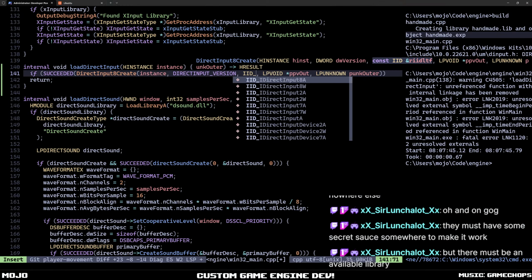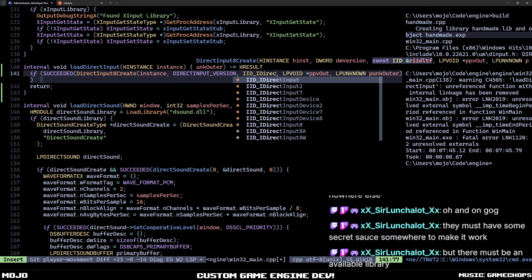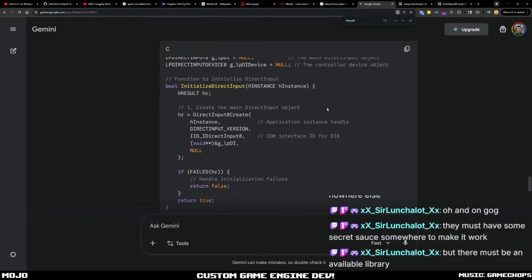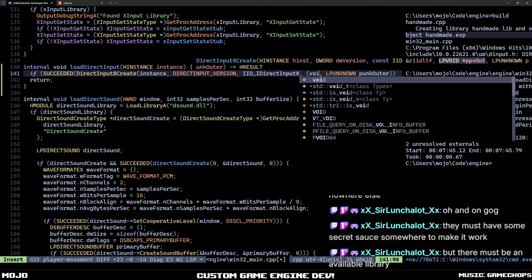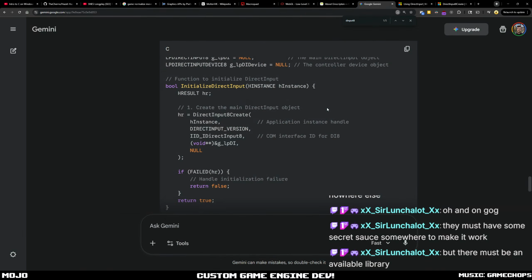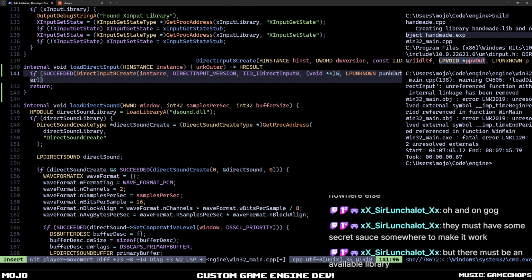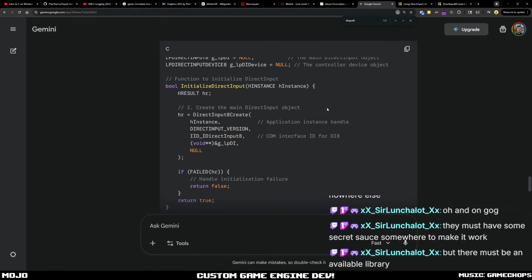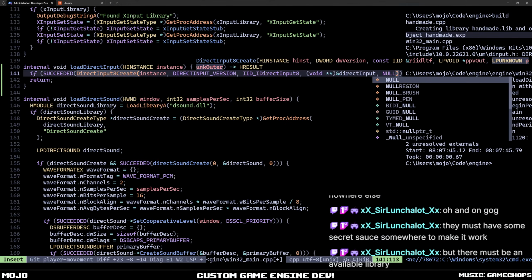It's IID_IDirectInput8. This one right here. And then I need the pointer to that global object, so we'll do void star star apparently, the address of DirectInput. And then the last thing is null.